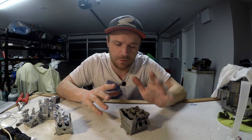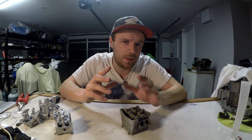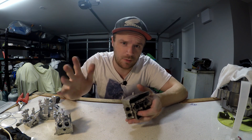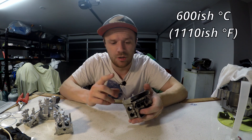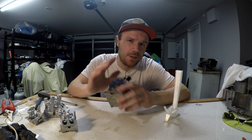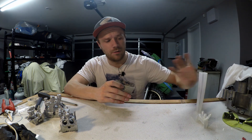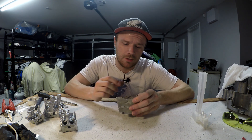Another big difference between this one and the last failed mold was how I cured it. I did this one much, much slower — 100 degrees Celsius per hour, so it took about eight hours. I got up to around 800°C and then cooled it back down to around 600°C, which was the mold temperature for casting. One last thing I did differently: I burnt it out with everything facing the right way up instead of upside down like I've done for all previous ones. I don't know if that actually makes a difference, so if you're an expert, let me know in the comments.